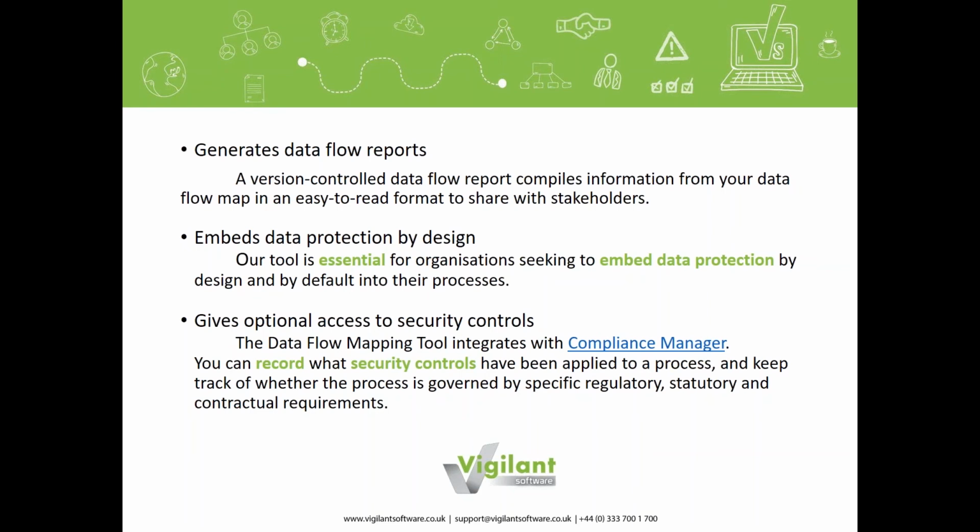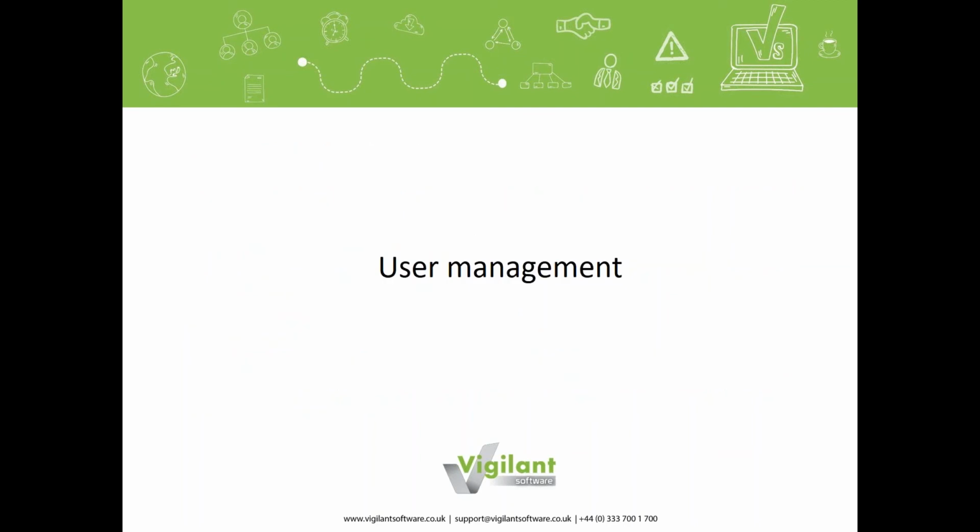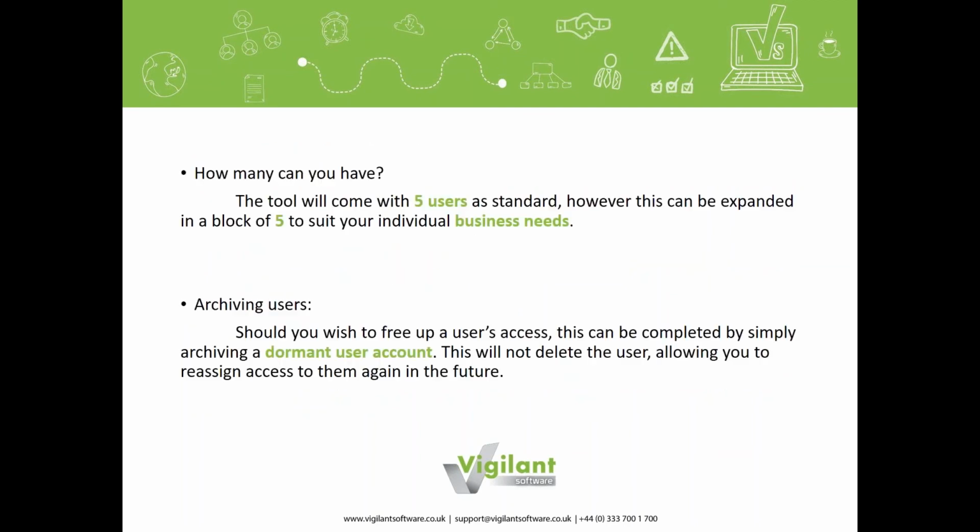It then also gives optional access to security controls. This is something I briefly touched on a moment ago. The data flow mapping tool integrates with our compliance manager. This is where you can record what security controls have been applied to a process and keep track of whether the process is governed by specific regulatory, statutory and contractual requirements as well. So user management.